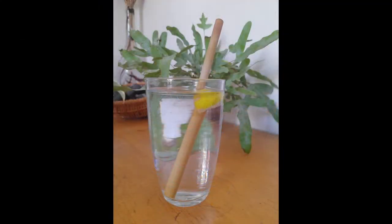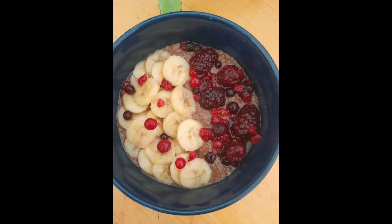But if you want to watch to the end, I've got one more thing I wanted to share with you. Yesterday, I showed you my smoothie bowl, which consisted of chia seed, cacao with hemp milk, and I added another ingredient which I thought I have to share, even though the detoxers who've signed up have all the recipes. I put maca in my chia smoothie bowl mixture, and the reason why is that maca is a very good natural stimulant. It's not a stimulant as such like coffee, but it raises your energy levels.